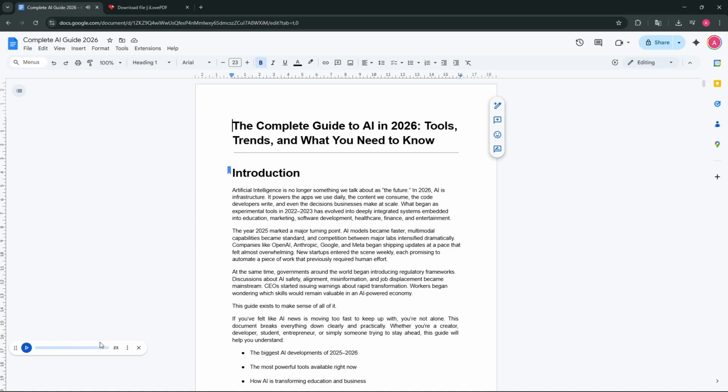So basically, as you can see, you can adjust the position by drag and drop here, and then this is the speed, the playback speed. As it is 2x, that's why the voice is so fast. What I'll do is I'll just make it normal to 1, and you can even change the voice from here.